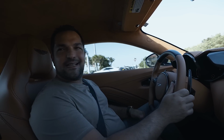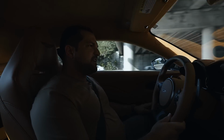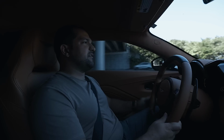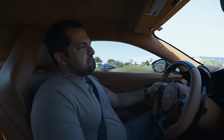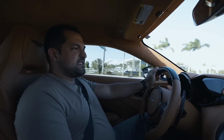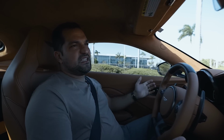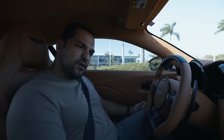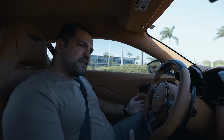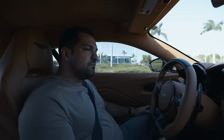So, yeah, anyways. Back to what I was saying, clearly too many buttons doing too many things, and not enough organization and excitement. But I think from a drive standpoint, it's definitely fast. So if you want a fast car that's basically stuck between being a 911 Turbo S or being a GT, it does that really well. It's kind of stuck between those two identities, but in a way, I guess it's different. So if you're willing to spend 150,000 more than a 911 Turbo S to go slower but look cooler, or willing to spend the same money just to have something different than a Bentley GT Speed, it could work, you know?